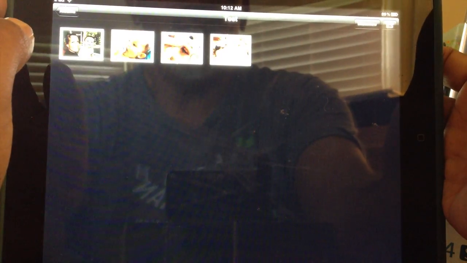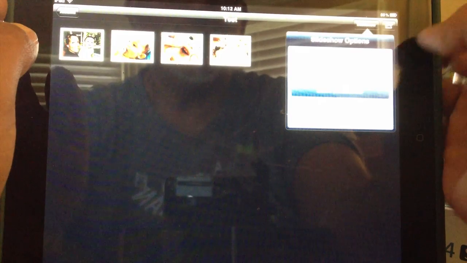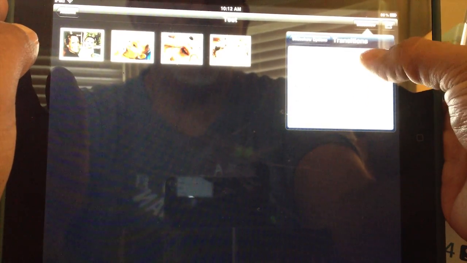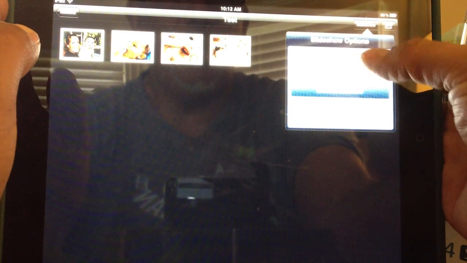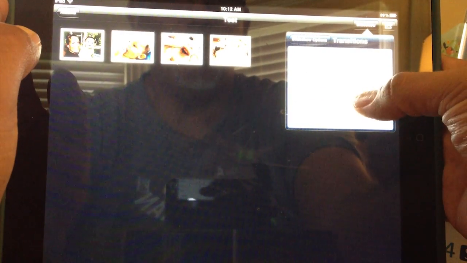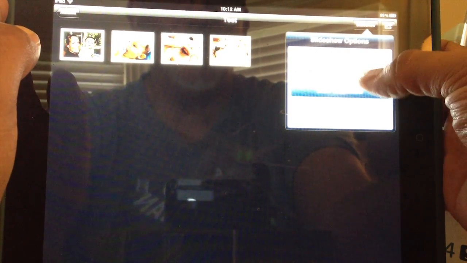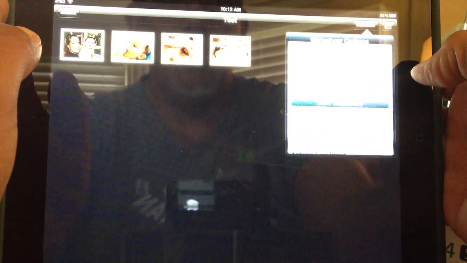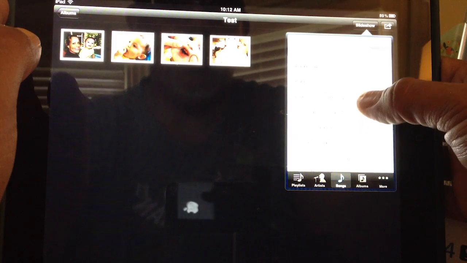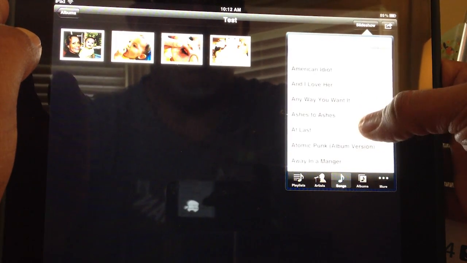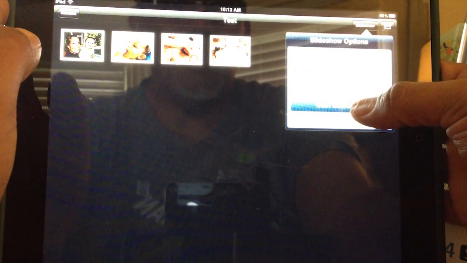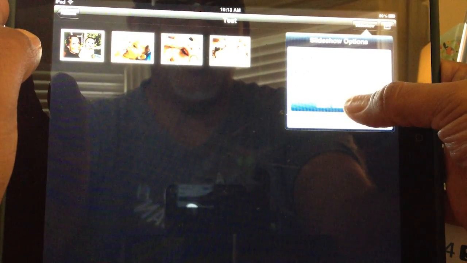Now I just click on test, and I go to slideshow, and I have options here. Do I want to do transitions? So we're just going to do a simple dissolve. Or let's do wipe. You can play around with these. Then you can choose to add music or turn it off. We'll just add some music. You click music, whatever you have on your iPad. I'm in the mood for a little Beatles, so we'll throw that on, and then you press slide, start slideshow.